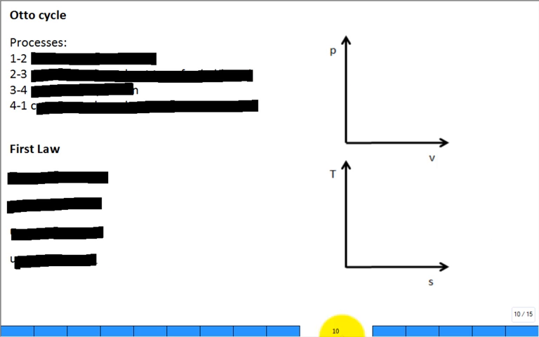So here is our pressure volume diagram. I know I just sketched it for the Otto cycle. Here is our other favorite diagram, a temperature entropy diagram for the Otto cycle. What I'd like you to do is sketch all of these on the PV, hey, if you were taking notes, you got it, and also on a TS, for the process that goes from 1 to 2, 2 to 3, 3 to 4, 4 to 1.